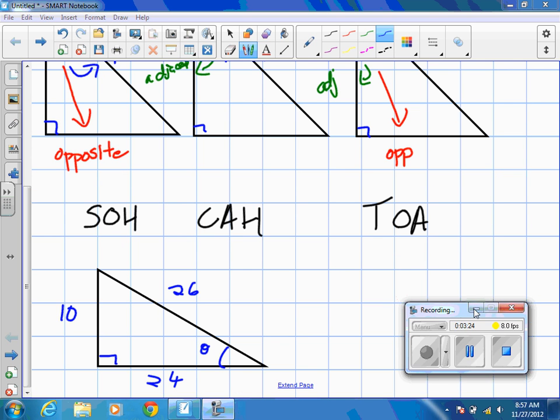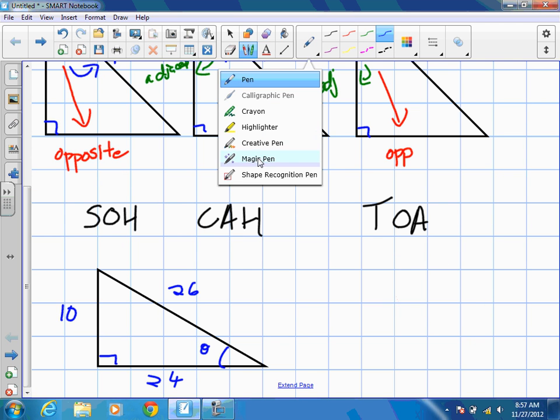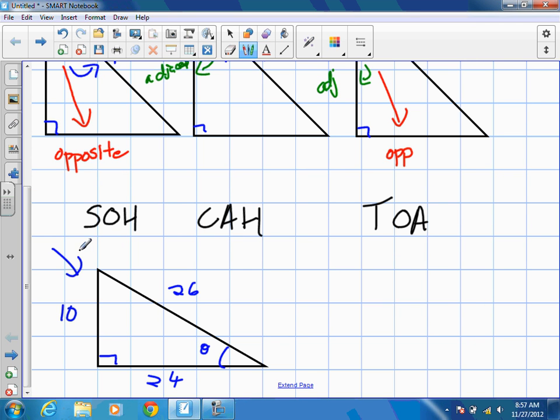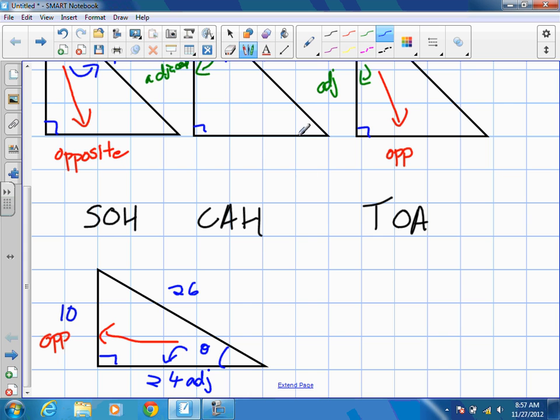Okay, so we've created a triangle down here. We're going to go about solving. And we're going to use sine and cosine to solve for this angle here. So because this is our unknown angle, which side is considered the opposite? 10. Right? So 10 is opposite, which makes what the adjacent? Good. This is our adjacent. And therefore, by deduction, the last one is what? Hypotenuse. That's what I was looking for.